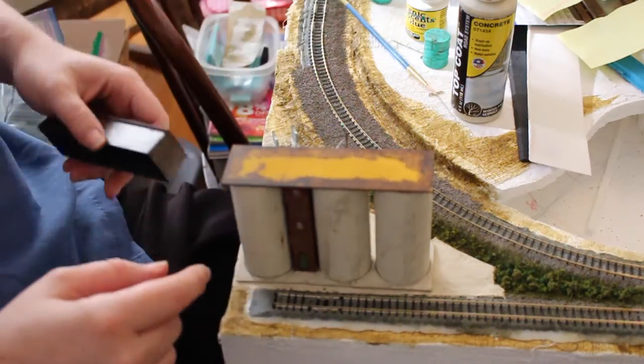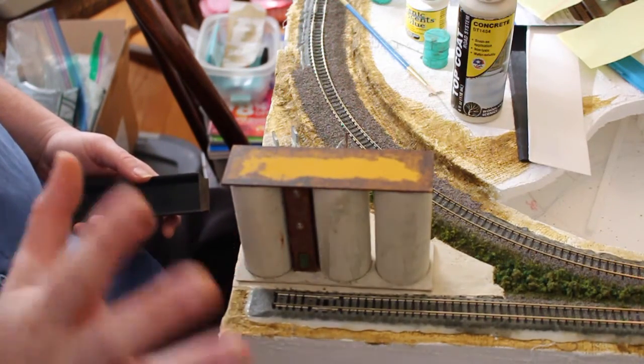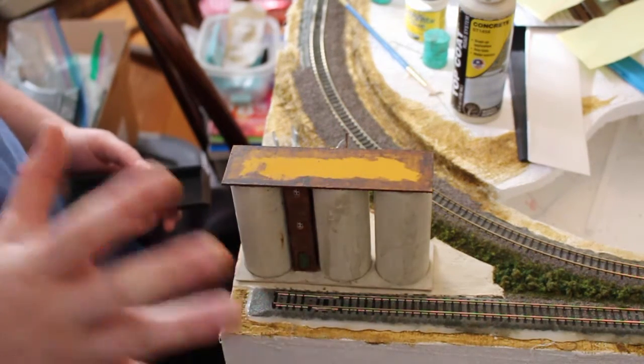So I still have to glue this on, and there's another thing that this kit, if you had the whole kit, came with. The thing is, I don't have the whole kit.